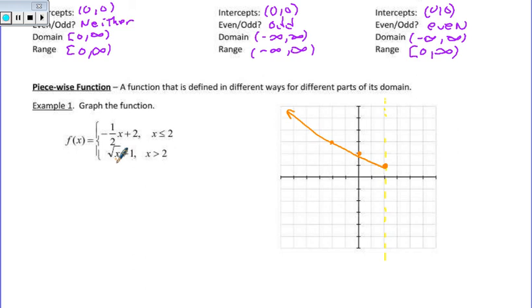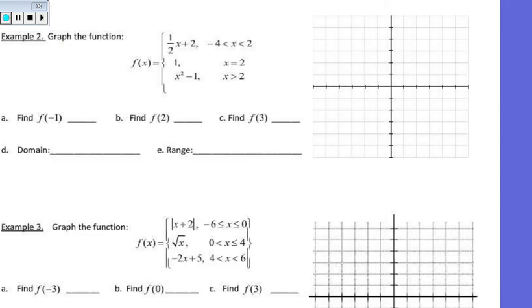The square root of 2 minus 1 is going to put us about here. Then let's pick another good number. The square root of 4 minus 1 would get us to be, square root of 4, 2, minus 1. That would put us right at 1 there. And this guy's going to be looking something like that. Okay, let's take our notes over to the other side and try that again.